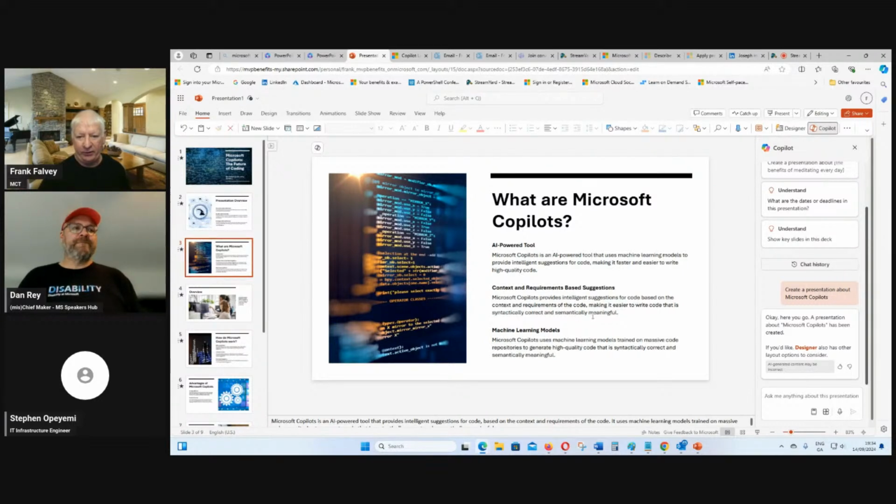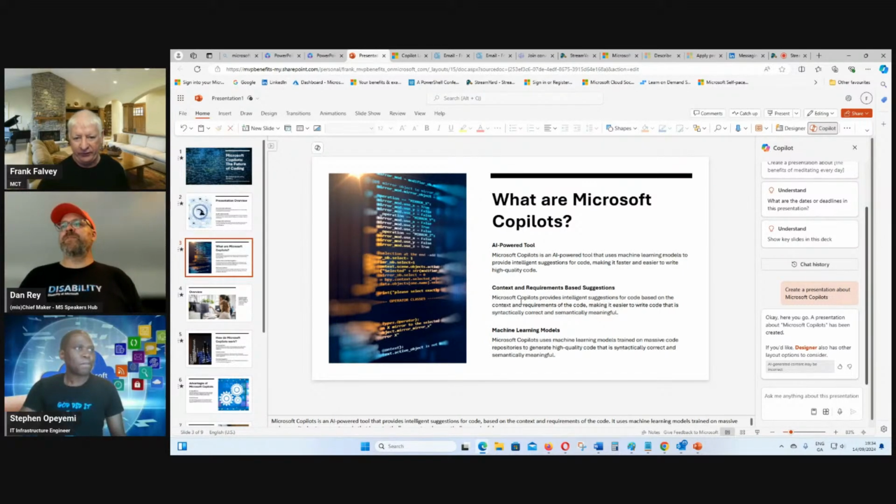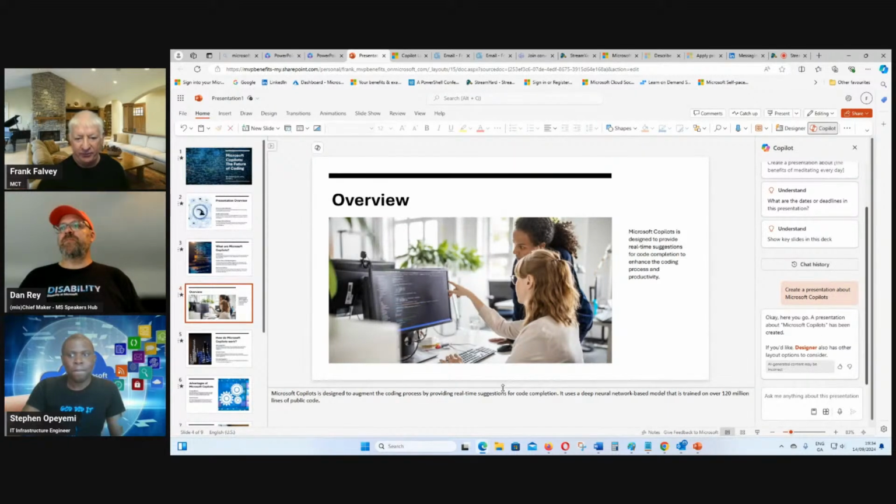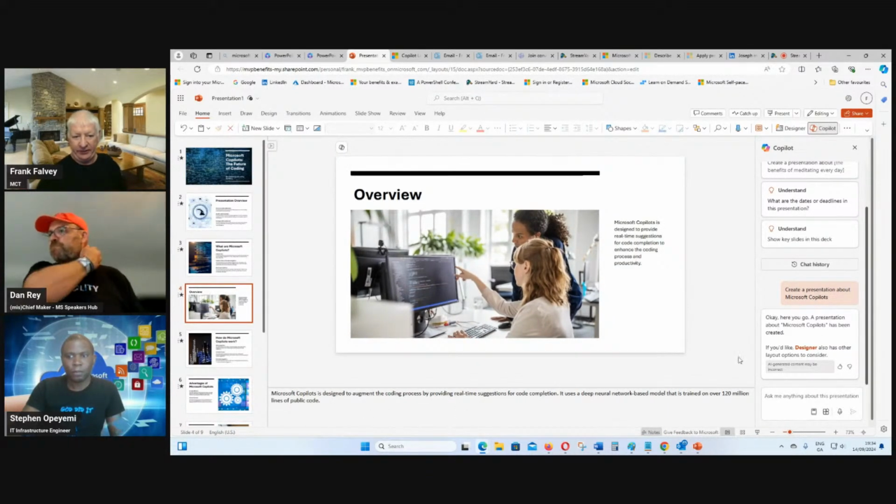Context and requirements based suggestions, so that's all the prompts that you write into it. It uses machine learning. Yeah, we agree with that. So it's giving us an overview there. And another good thing here, I'll just pull up from the bottom. It actually gives you speaker's notes as well. See that down the bottom, speaker's notes?